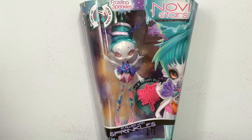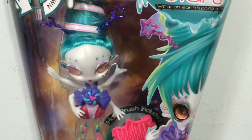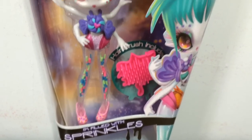Carmela Sweet is one of the new ones which I'll be reviewing after this review so stay tuned to check out that review as well. And here's a look at the front of Frostina Sprinkles' box — she's special because she's filled with sprinkles in her legs which is pretty cool.